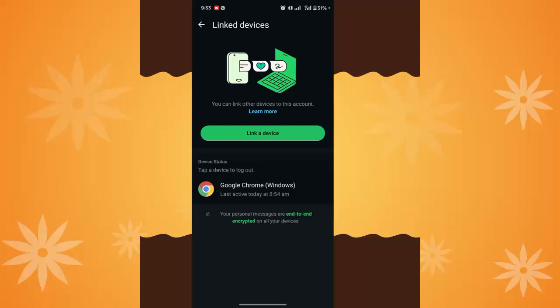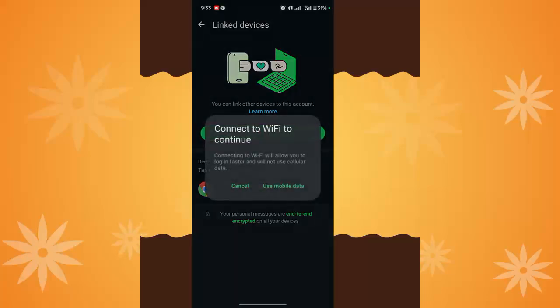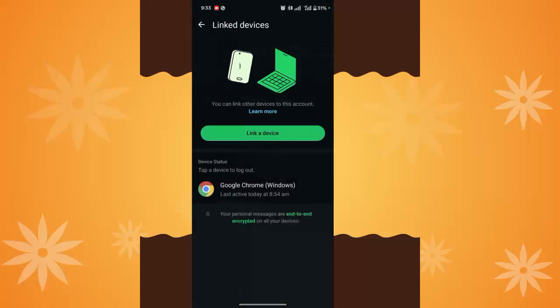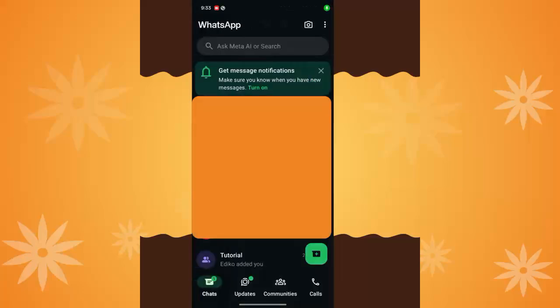So someone can get your WhatsApp, tap on the linked device. In this case, you can use mobile data. You input your password in case you have a WhatsApp password, then you scan to add a device to your WhatsApp. So with that done, the person can read your WhatsApp messages, go through your WhatsApp call logs, and the rest.